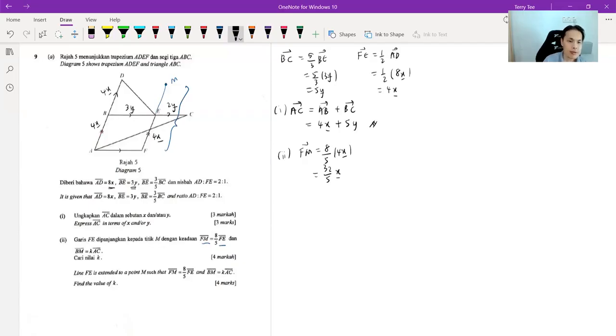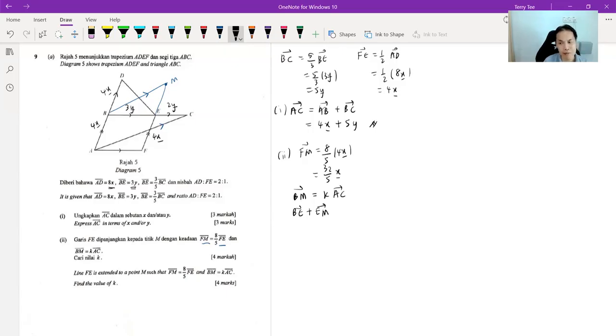And we are given BM is kAC. Now, if BM equals kAC, meaning BM must be parallel to AC. So we can draw a line here. BM is supposed to be parallel to AC. We're supposed to find the value of k. So we know BM is now k times AC. I know AC, but BM we have to find. We can find BM by going from B to E, E to M.